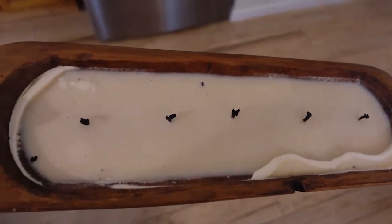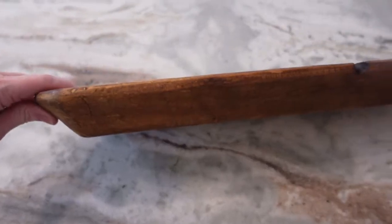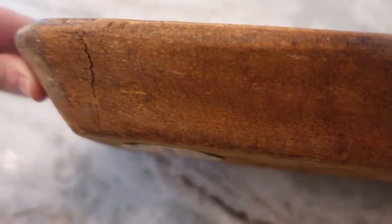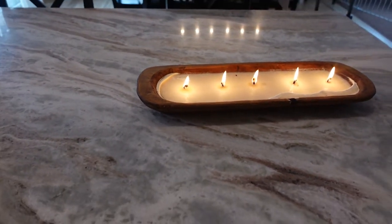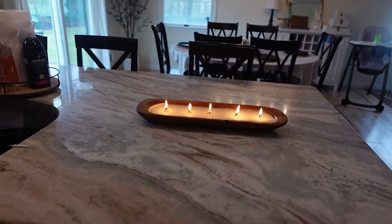This next piece is a dough bowl candle from Red Barn Candle Company. I have the sage and citrus scent, but there's also lavender, cedarwood, and vanilla latte. It is $59.99, but it is so beautiful. There's so much detail in the wood and you can totally use the bowl as a vessel when you're done. It looks gorgeous lit and it's soy wax, so there are no harmful chemicals, and it gives about 75 hours of burn time.